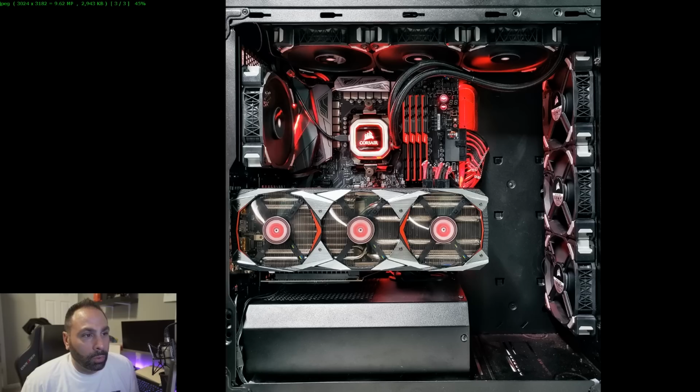I don't really have a whole lot that I could critique besides a couple of rogue cables, because I really like your parts choices. I really like the fact that you have dedicated yourself to making sure that everything is running cool, and a 4.1 gigahertz overclock on an 1800X is super good. I don't think that I ever got mine that high, but it just kind of depends on the chip, I guess. But yeah, really good job with this build. I do like it a lot.